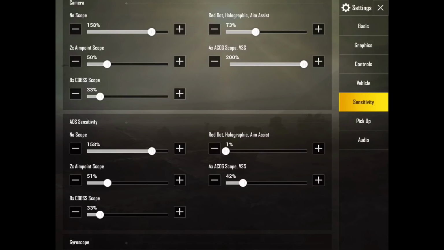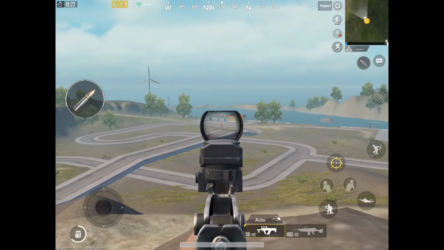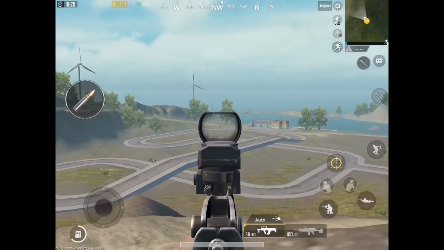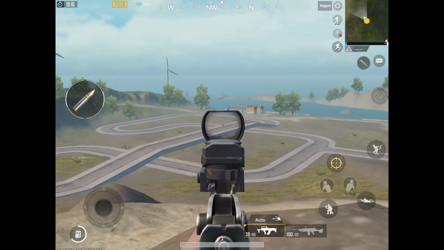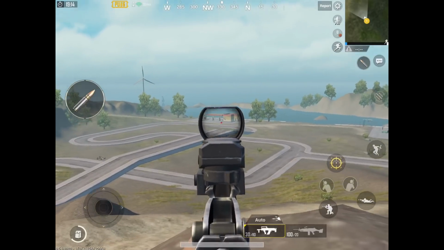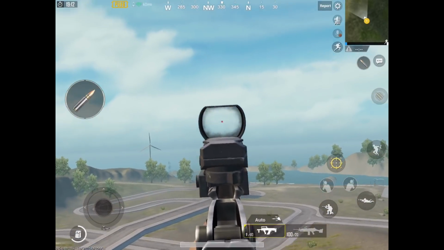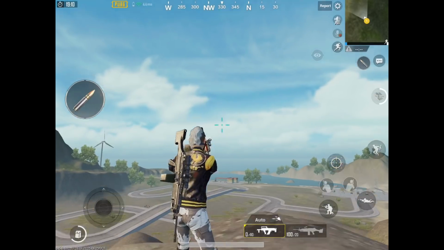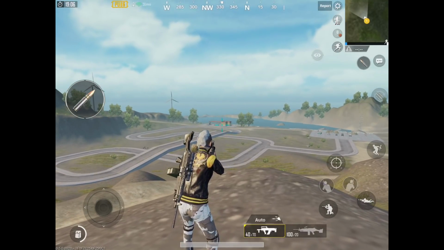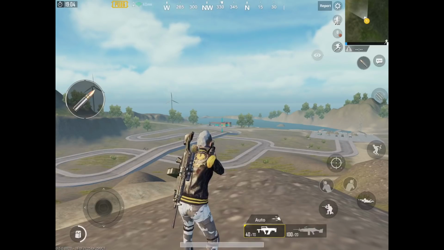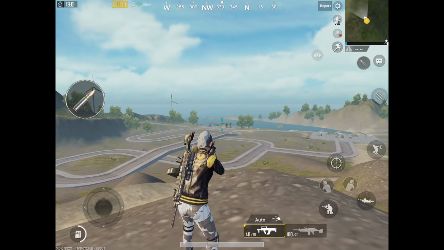So now look, I can move. I'm moving the camera now with my finger. And watch what happens when I start firing. I'm gonna try to move the camera around in a circle. Here we go. Look at that. I'm still trying to move the camera. So I brought the ADS sensitivity way down, so I couldn't control the recoil because I had turned it down a little too much. So does that make sense?